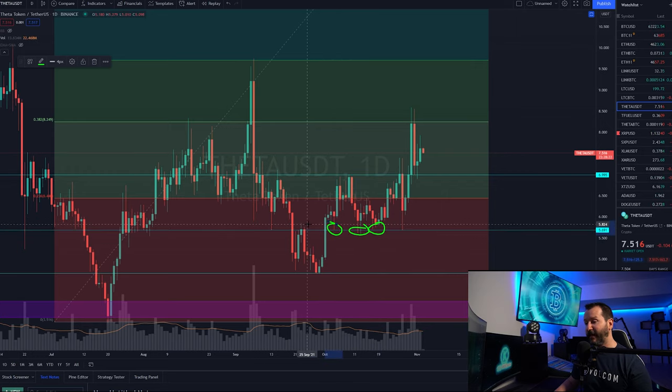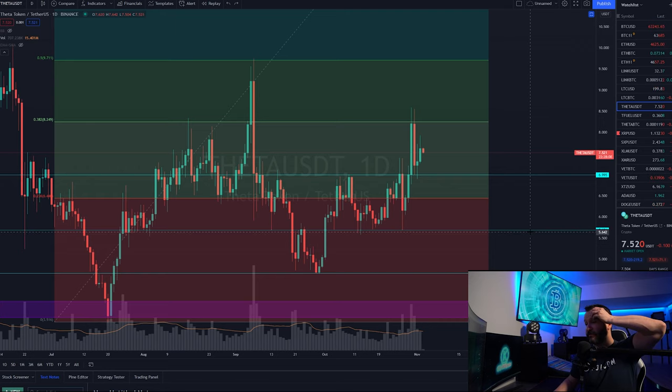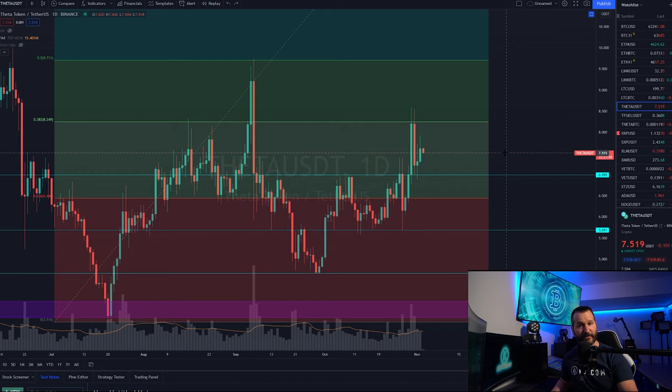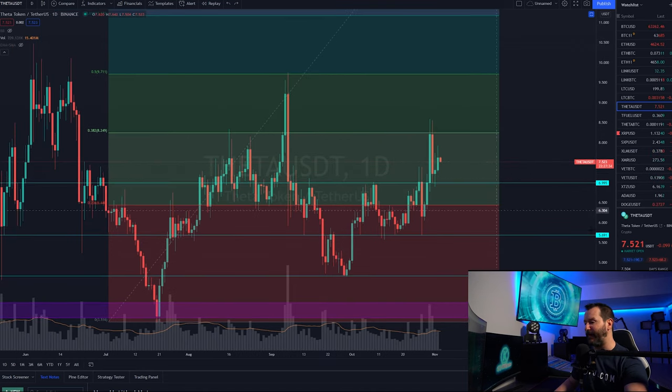When we look left at that $5.69 level, we can see it was support here, support there, as well as here, and even a little bit of resistance — and going all the way back you'll see it serving as support once price action got above it. So it's fair to put that level on our charts as another level of support to the downside. Market conditions are looking pretty good — Ethereum breaking to all-time highs, Bitcoin getting ready to make some more moves. I see no reason why a good project like Theta, with great partnerships and a lot of fundamental things going on, wouldn't eventually join the party.